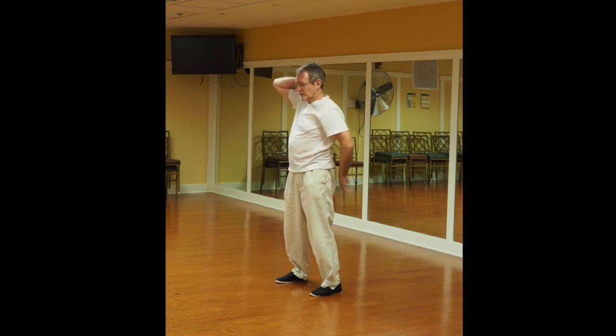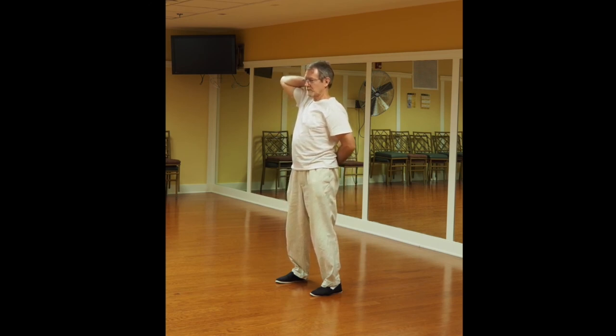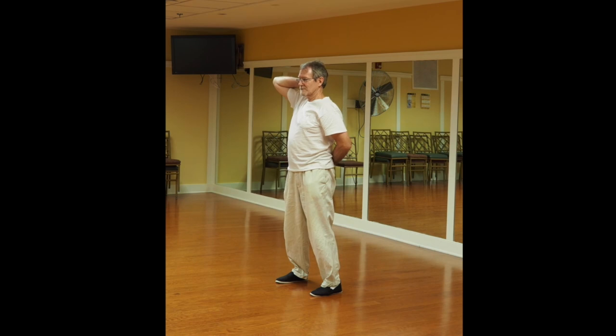There's an acupressure point called the Jade Pillow, where the skull rests on top of the spinal column. That gets compressed over time — it's good to open that up and massage in there. The back of the other hand can rest against the bottom of the spinal column, and you open up the back as you do this gently. The meeting point where your soft spot grew together on the top of the head above the ears — massage in there, and keep that lined up with your center and lower abdomen when doing Tai Chi or these exercises.